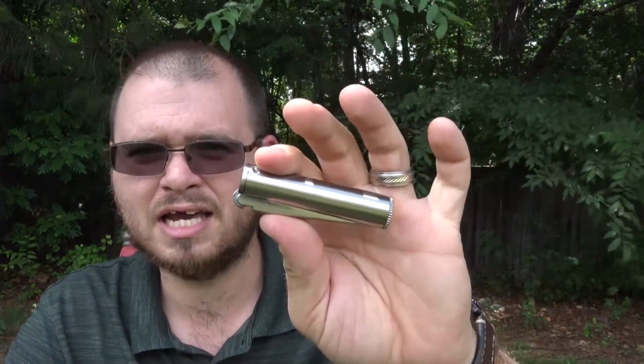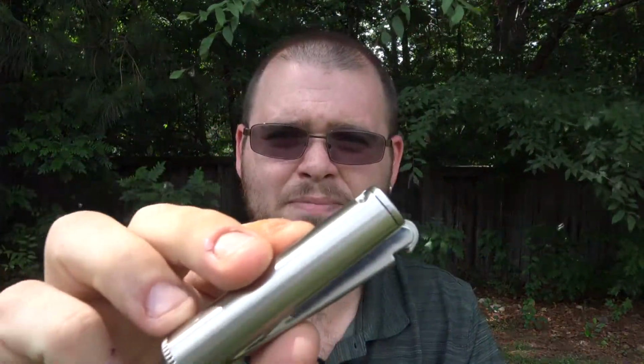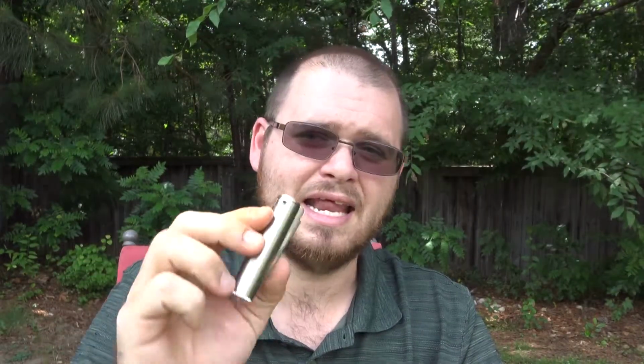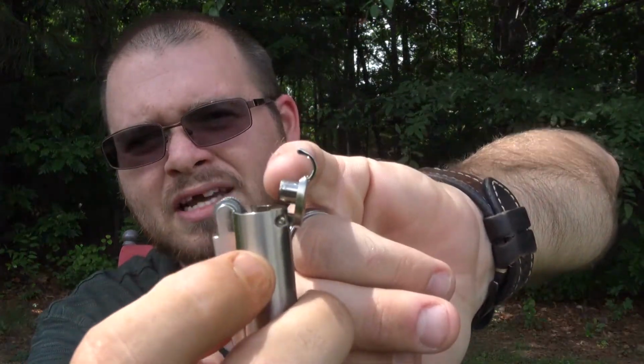It is not watertight, so for those of you preppers who are watching this, you cannot drop this in water and just let it sit there. It is water resistant, so if you leave it in water for a few seconds, let's say you fell into a creek or something, you will be able to pull this out and it will still be usable. But if you just let it soak in the water, eventually the water works its way up underneath there and will saturate your wick.